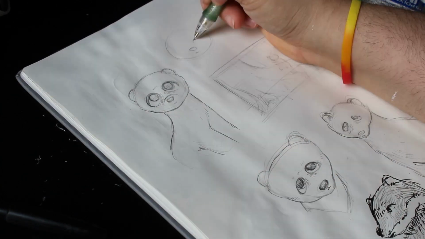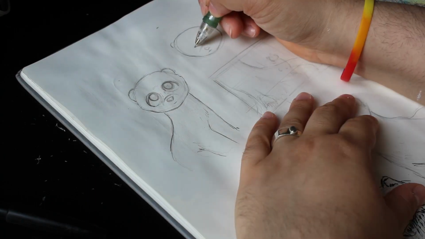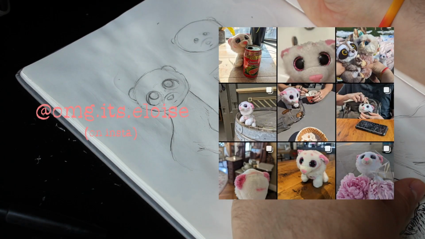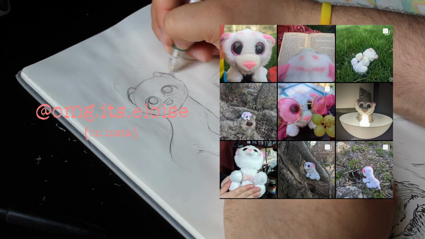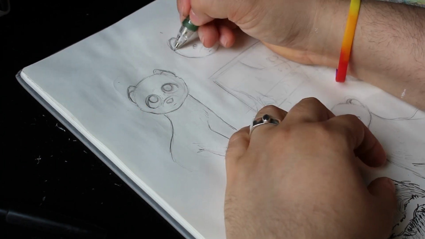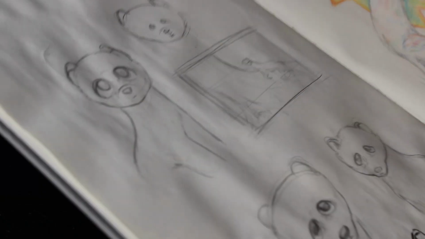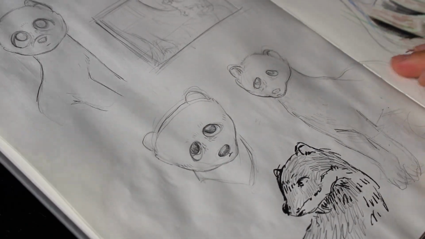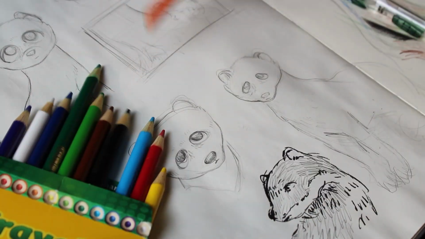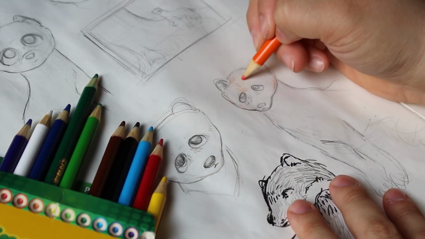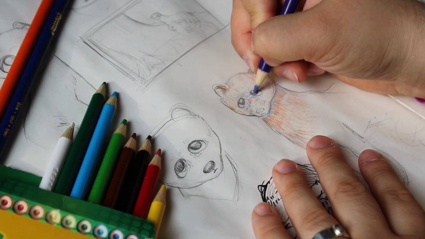Oh, whoops, I accidentally drew the weasel very similar to one of my favorite influencers, at OMG It's Always on Instagram. I hadn't ever really drawn a weasel before trying for this video. It's really interesting how much experimentation ideas go through, especially when learning to draw something you haven't drawn before.